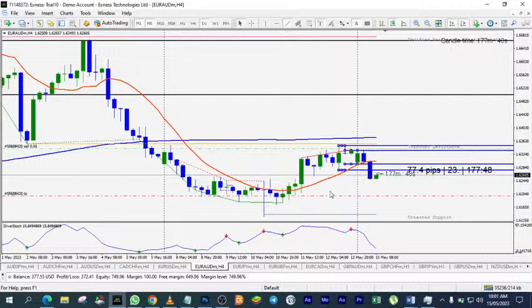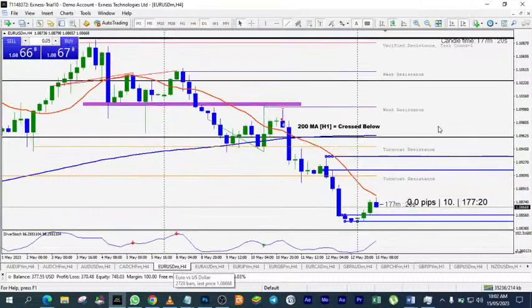And then I see another beautiful entry around this level. So just in case you are not on this trade and you want to get on it, this is a great selling opportunity. You could have your pending sell limit, or you could just wait and see how the market reacts here, and then take it up from there. But the market is still going down, bro. It's still going down for real.